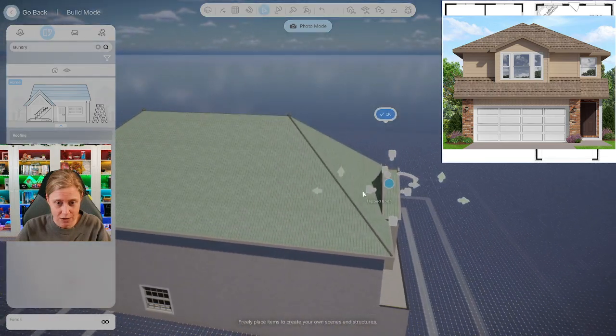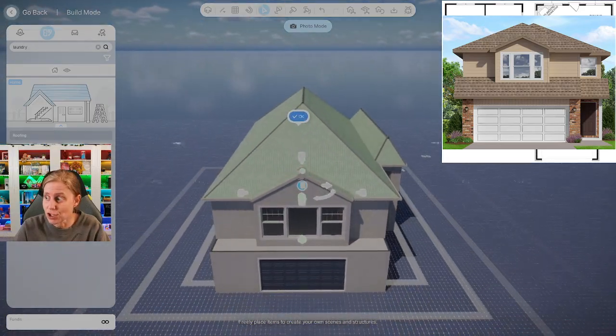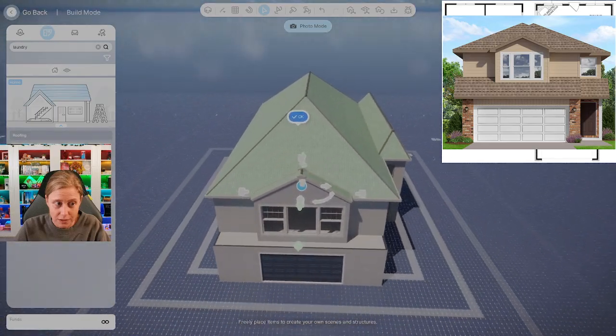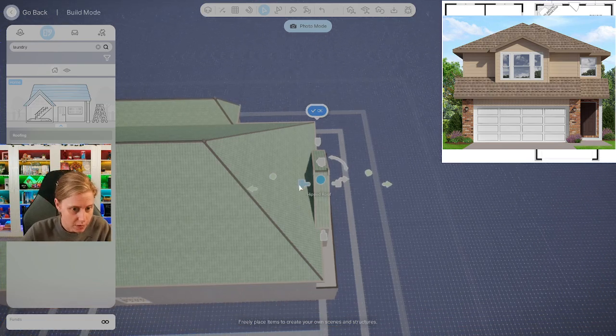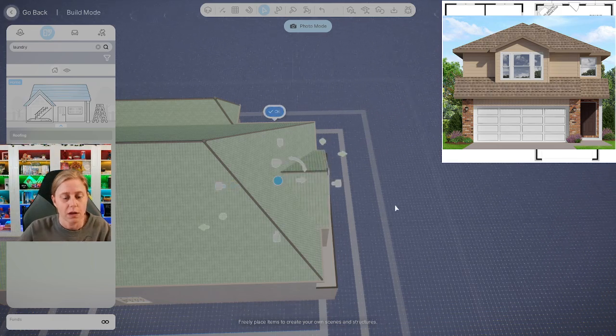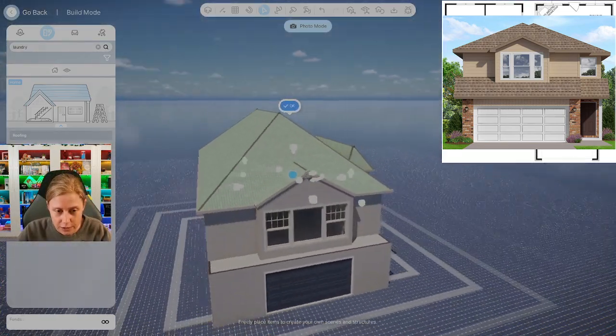Same thing here. You guys, this is a problem. This is a huge problem. What am I doing wrong? Do I need to press Alt? Hang on. Oh. Hallelujah.